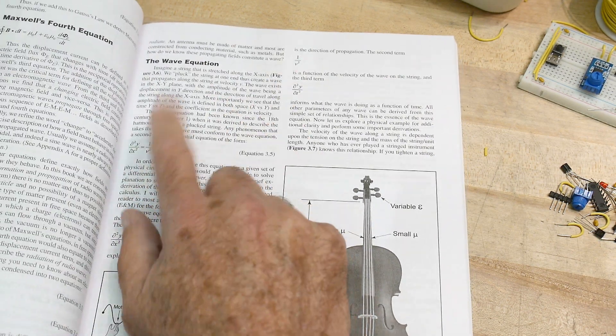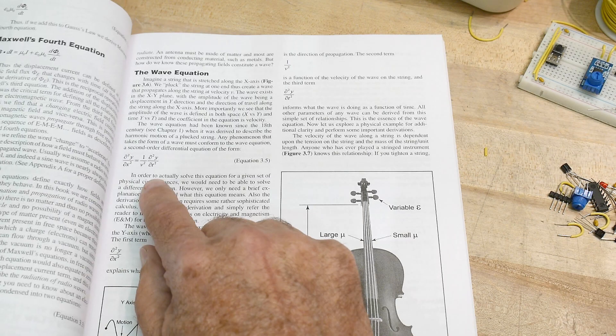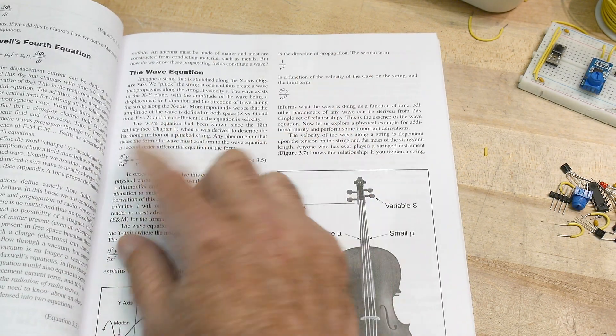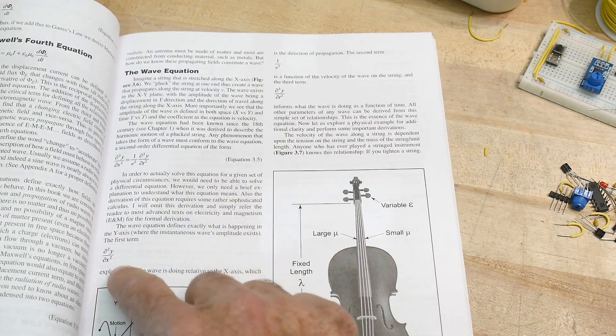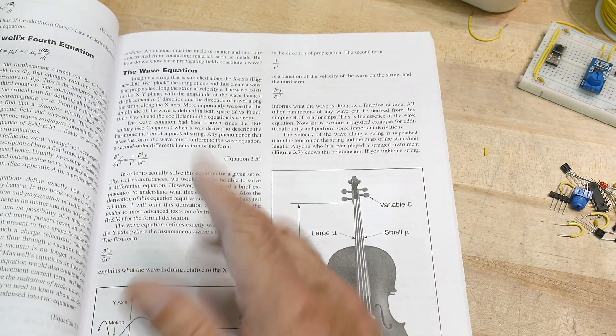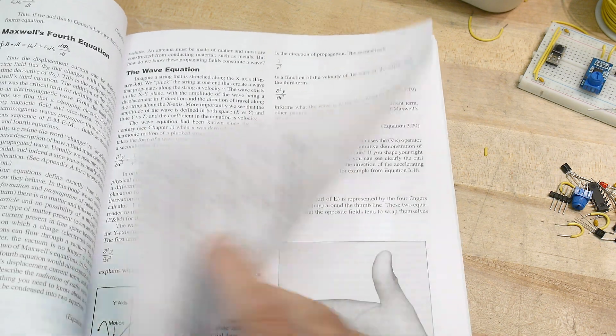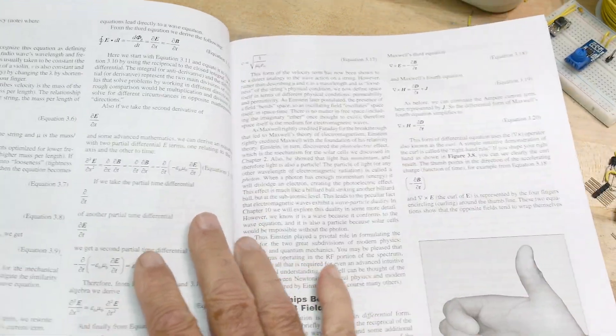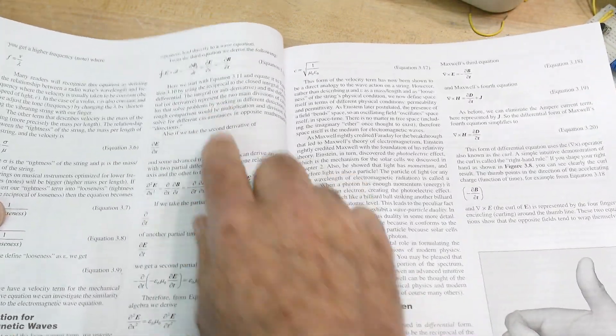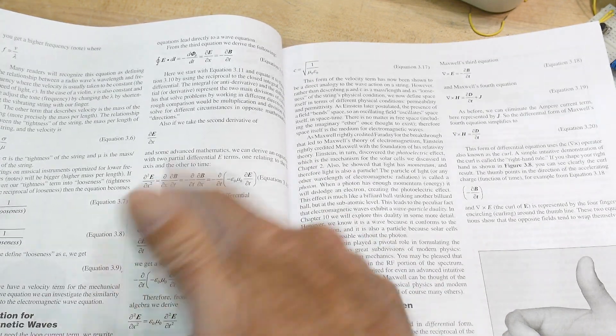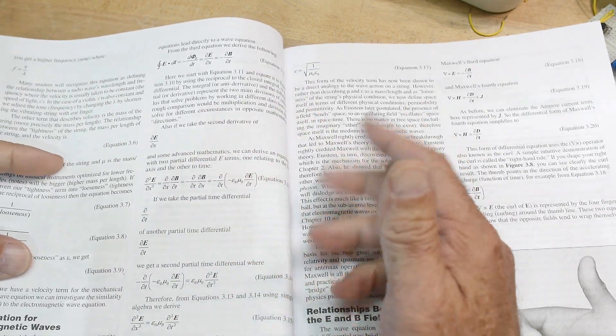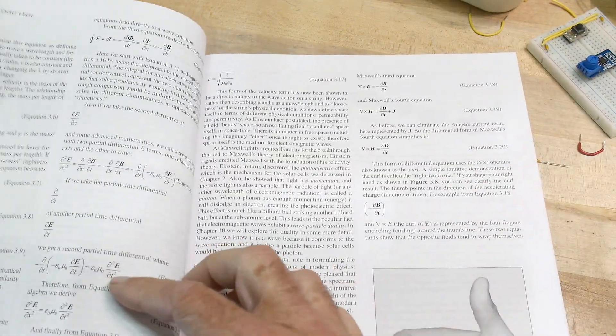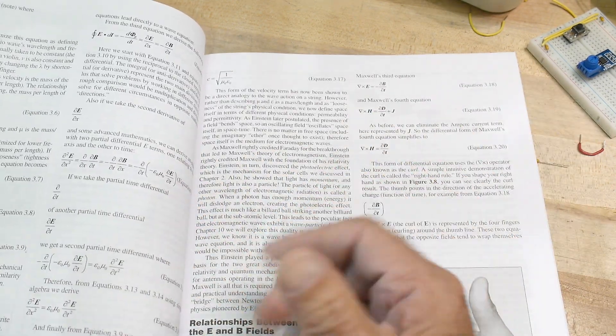Then they introduced the wave equation, which is a partial differential equation, multi-variable partial differential equation. It does the motion of a string, the motion of anything. And then they start in with the Maxwell's equations, the versions of the wave equation and they throw that all in there. A lot of cool things, but again, this is very, very hand wavy.